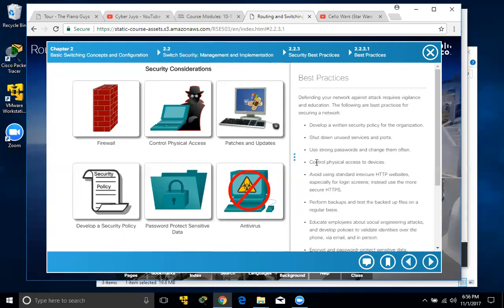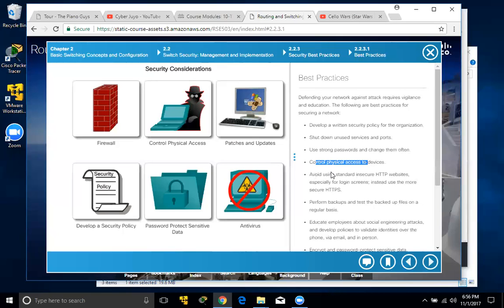Controlling physical access. There is this axiom in security that if you've got physical access to a gizmo, you own the gizmo. Usually, if you can physically get your hands on it, it's really hard to keep someone locked out. So having physical control with locks: the racks where the devices sit have locks on the doors, your rooms have physical locks on them, and your building needs to be controlled.